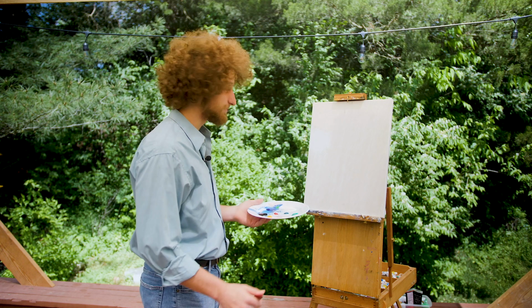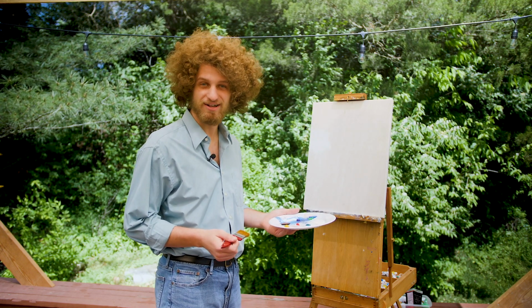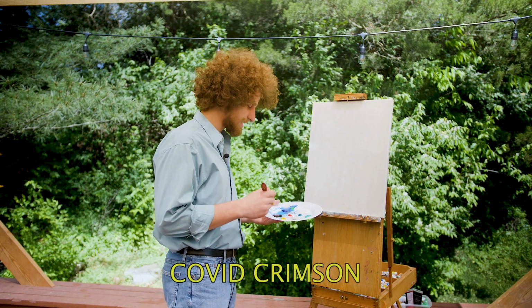Today we're going to be painting a beautiful sunset. If you are following along at home, you can see the colors that are going across the screen, and those are what we're going to use today.